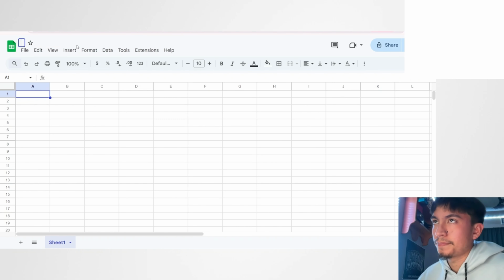So I'm just gonna give it a quick name. Gonna name it Miles Info Dump. Okay, I'm gonna leave it as it is. And so now what we have to do is create the titles for our columns. This is where that information is gonna get dumped into so we can figure out which column it belongs to.